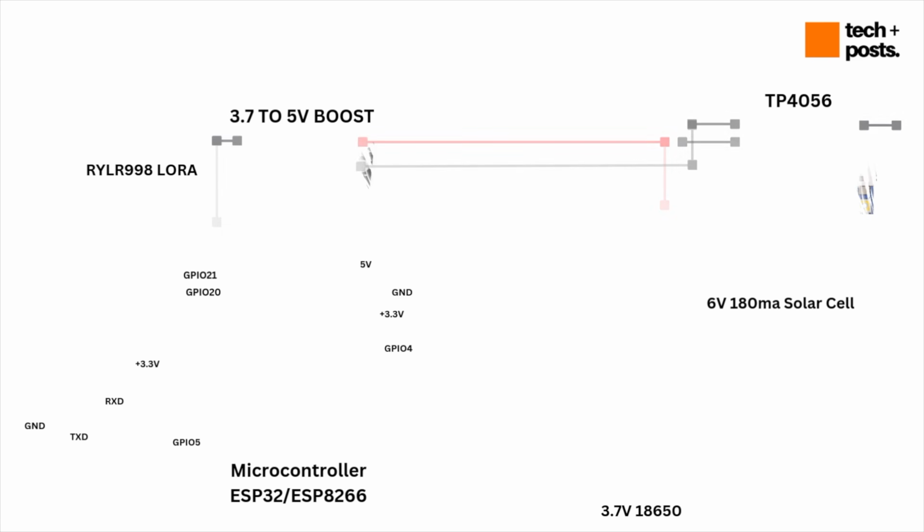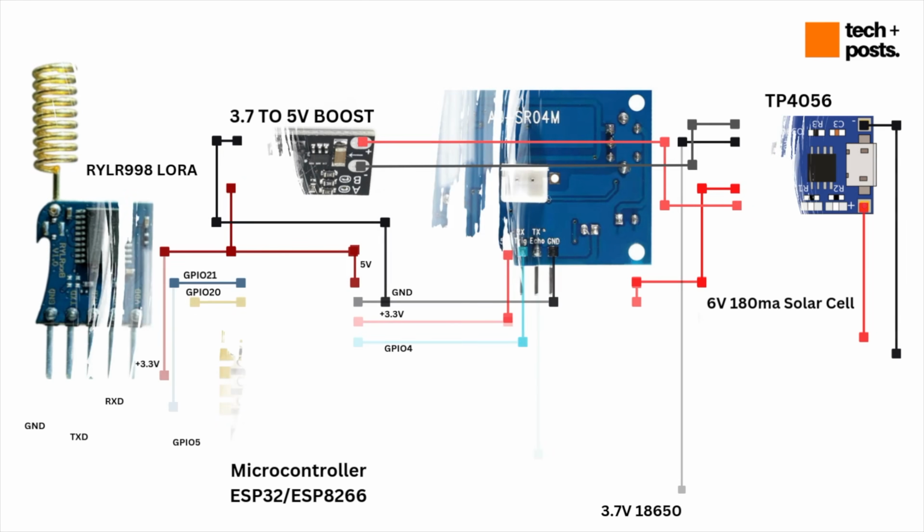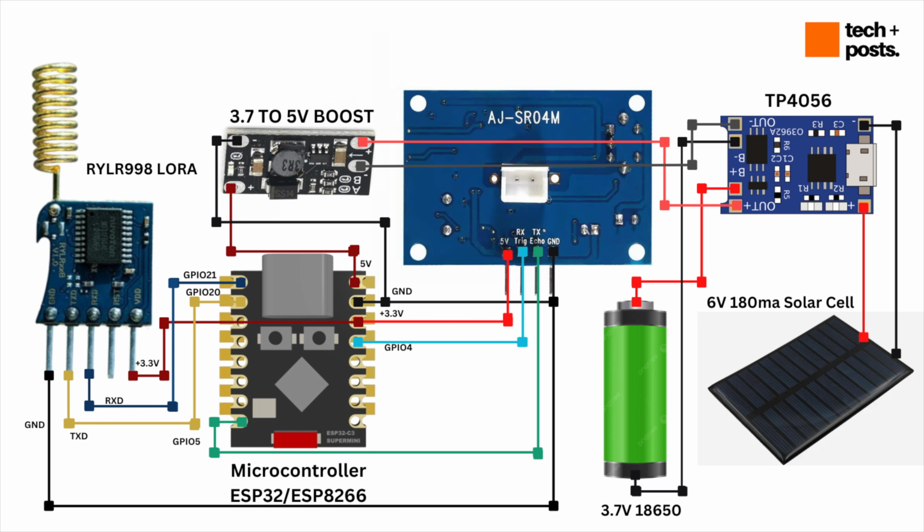Now the power design is also very simple. The battery goes into the TP4056 charger module. The solar panel connects directly to the TP4056 input. You can use a diode in between. From the battery output, I use a 3.7 volt to 5 volt booster, which boosts to 5 volt. That powers the ESP32-C3, the sensor, and the LoRa module. So no MPPT, no complicated circuits, and it works beautifully.